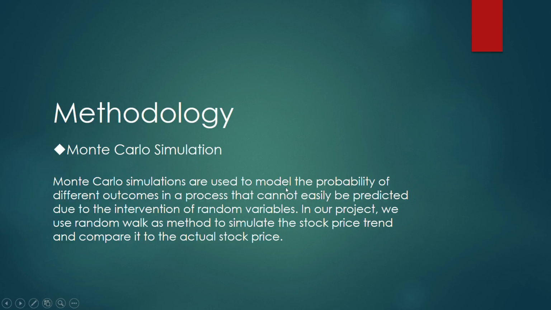And the last methodology we used is Monte Carlo simulation. Monte Carlo simulations are used to model the probability of different outcomes in a process that cannot easily be predicted due to the intervention of random variables. In our project, we used random walk as a method to simulate the stock price trend and compare it to the actual stock prices.